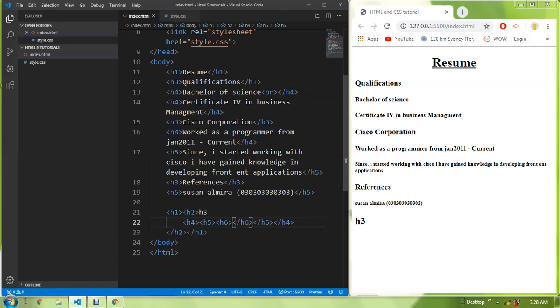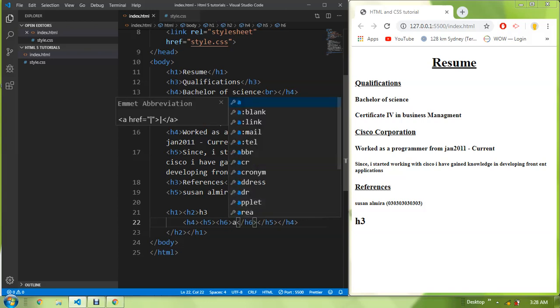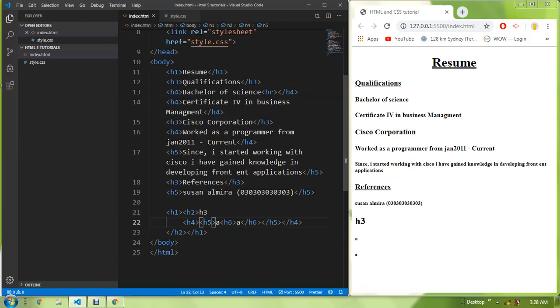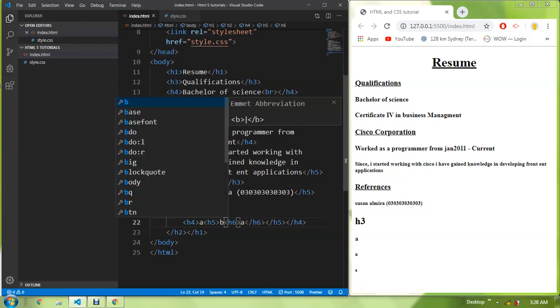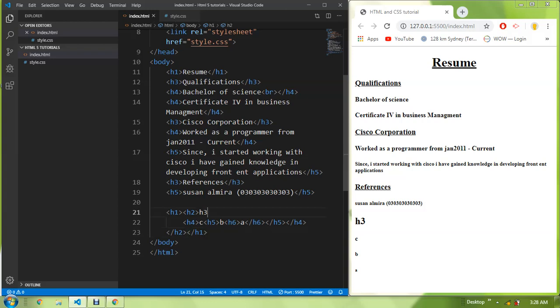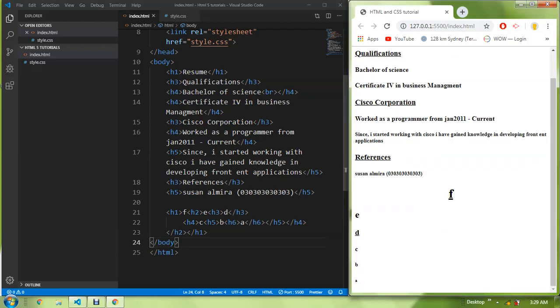Now H6, let's say we type in a character, probably A, and H5 we type in B, and probably C, and then we have H3, and you have D, and you have E, and you have F. Now if you see that character A is small, it gets bigger.